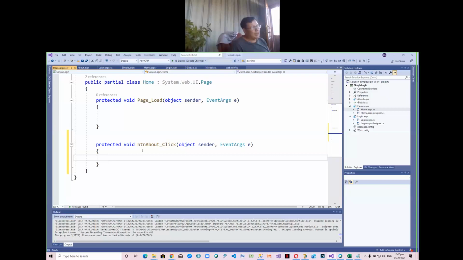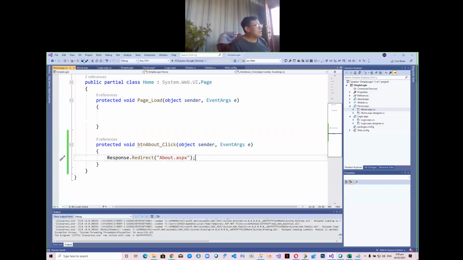Then we now have a handler for the button click. Okay? So we'll just say Response.Redirect about.aspx. So you see the difference, no?